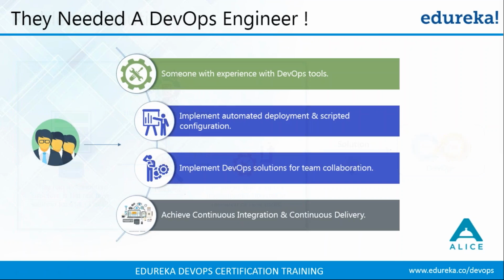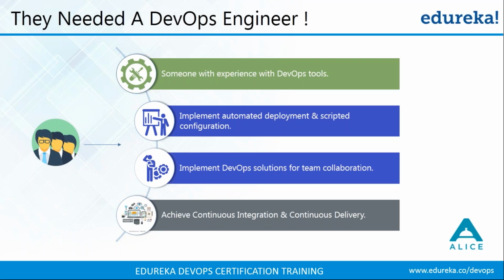So they actually needed a DevOps engineer, a person who will be solely doing these kinds of things, include all the DevOps tools, implement automated deployment and write configurations for all their servers, and avail collaboration among the testing team and the development team, and hence making continuous delivery possible. So this is when Alice realized that they need a person as a DevOps engineer to carry out all these tasks, because the developers were too busy developing the code, the testing people were busy writing test cases and testing out the code that the developers write, and the operations team were too busy configuring the servers to deploy it onto the production server and making releases.